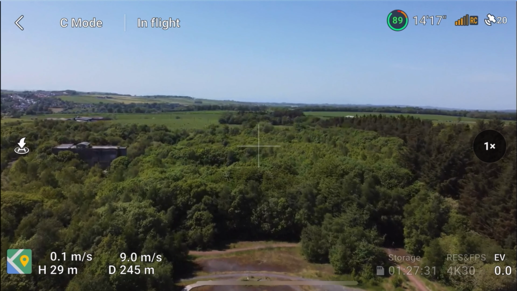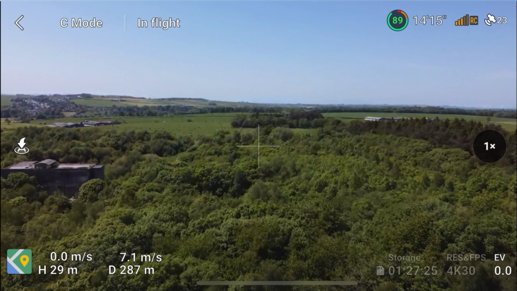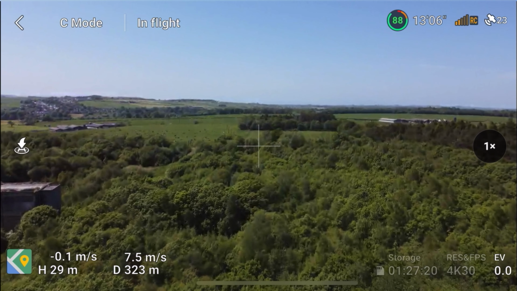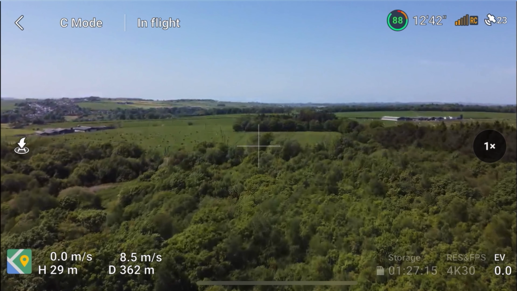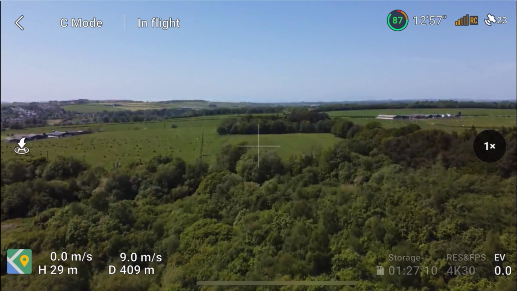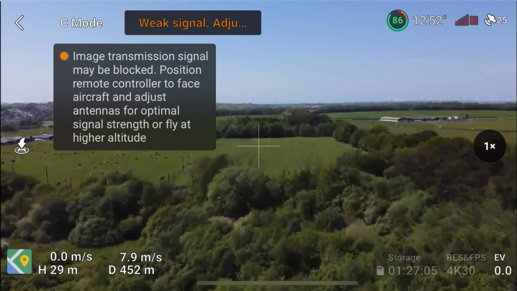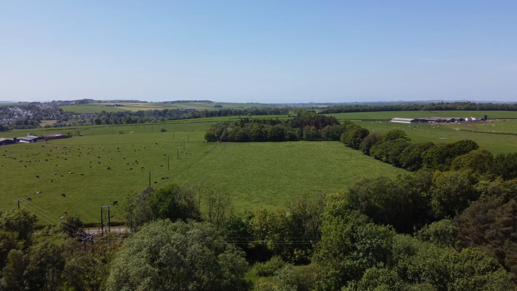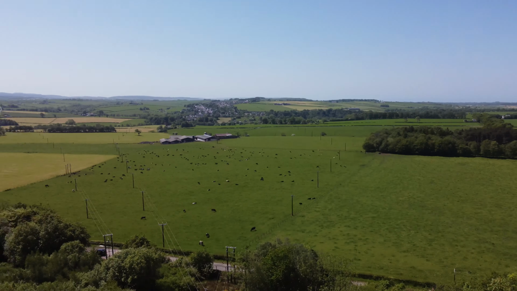So already way past the distance that I flew with the RM330, and coming up now to the distance that I managed to get before the signal was lost on the RC Pro, which was 420 I believe. So there we go. There you go, that's the image blocked. And that means that I'm now going to initiate return to home, or I'm just going to fly Lassie up higher and actually bring her home now.